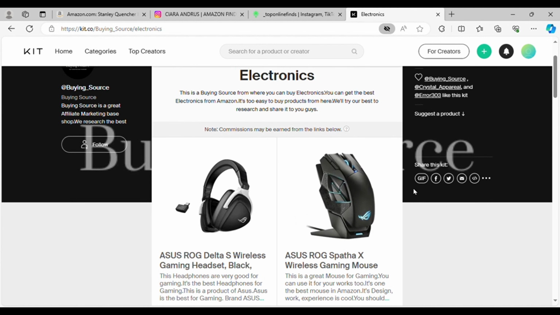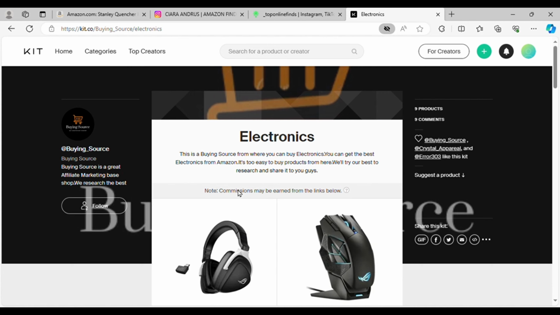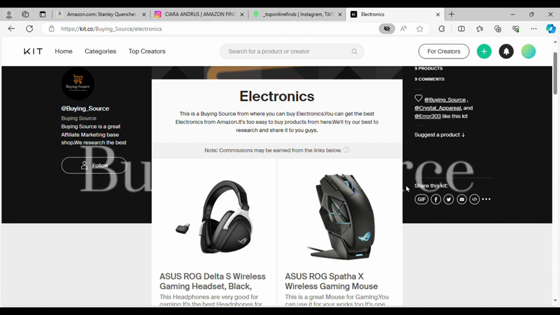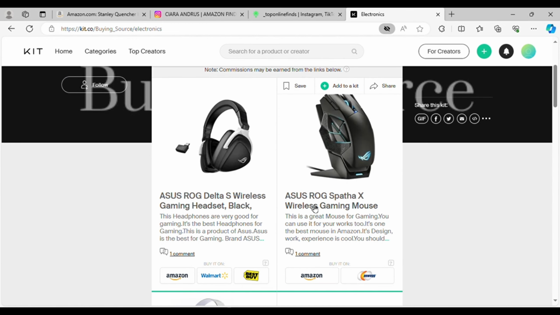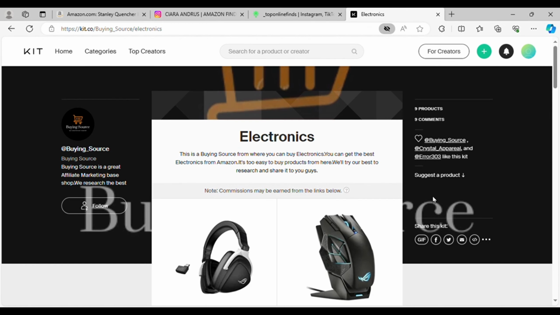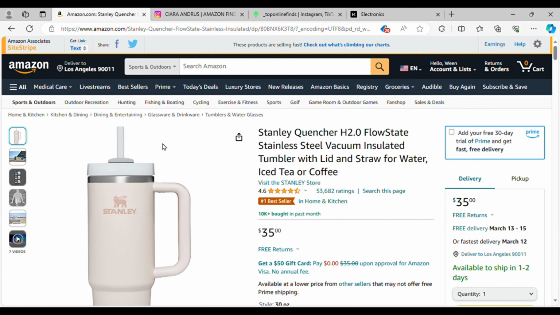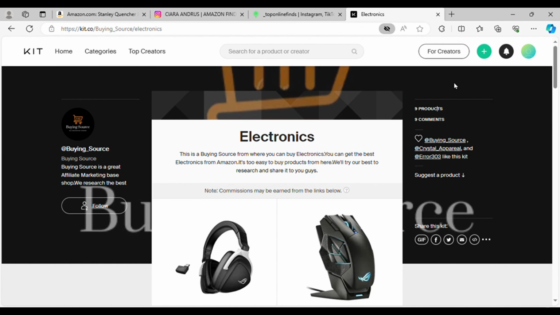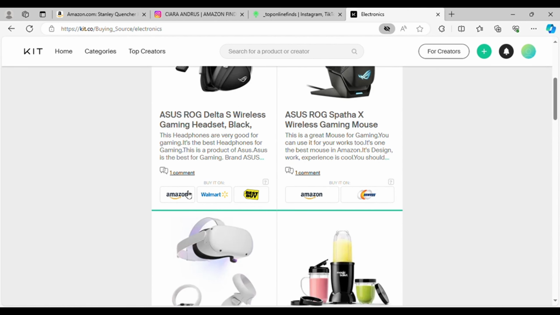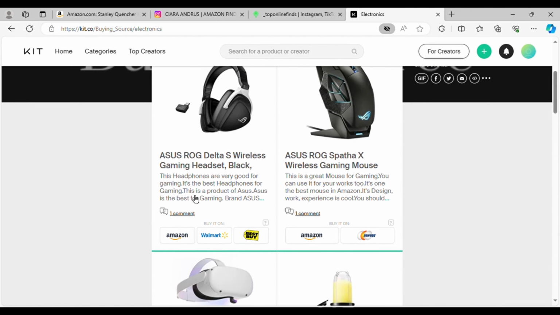So go ahead and create your own free account on Kit, and then build a new kit focused around your niche interest area. I would highly recommend giving it an eye-catching title and then a brief explanatory description. The next step would be populating your kit with relevant affiliate products. Simply browse Amazon for items that your audience would find valuable and use your associate's dashboard to grab your custom tracking link. Head back to the Kit editor and then paste the affiliate link when adding the product. Kit will automatically pull in the item titles, images, descriptions, reviews, and more into your catalog, and this should cover the basics of constructing your digital storefront.